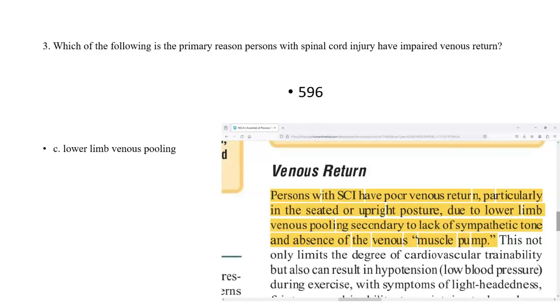But nonetheless, just realize when you do this question, what we're looking for here is lower limb venous pooling. And when you read those articles, you'll notice there is a write-up in particular where they talk about the difference between sympathetic and parasympathetic tone and how, in people who have spinal cord injuries, that balance is thrown off between sympathetic SNS and parasympathetic, which is upregulated or downregulated in how the body responds to stress. And depending where the spinal cord injury is, you can have an upregulation response on the SNS side to different regions of the body. So you'll find some pretty good articles in there. I thought they were quite good.